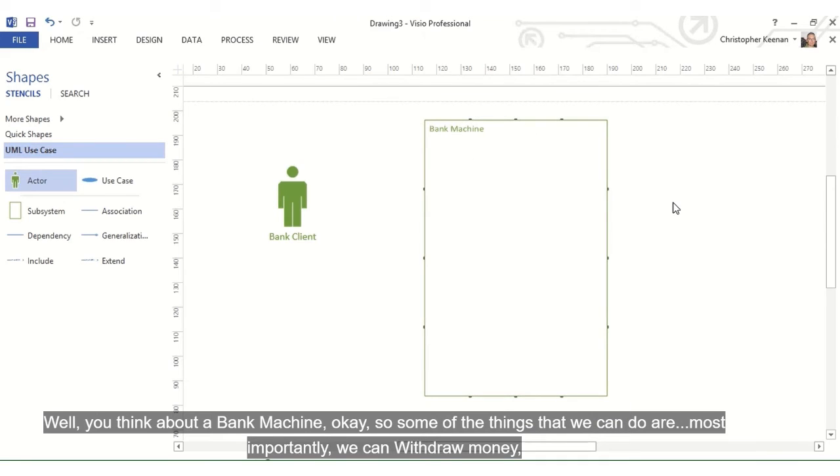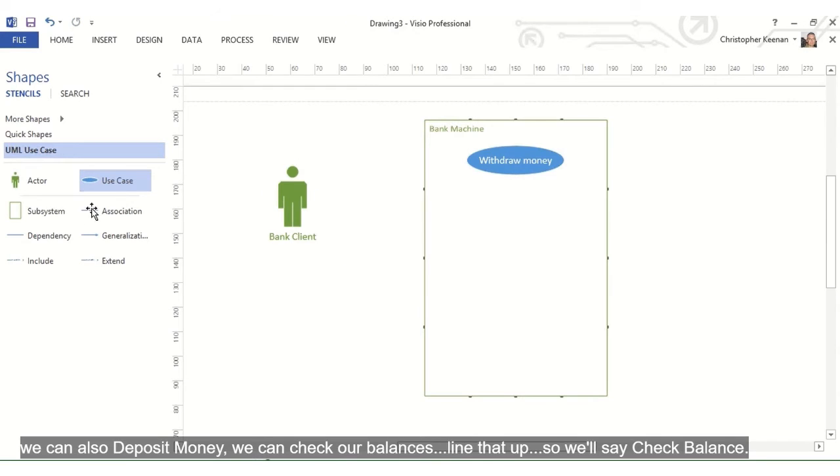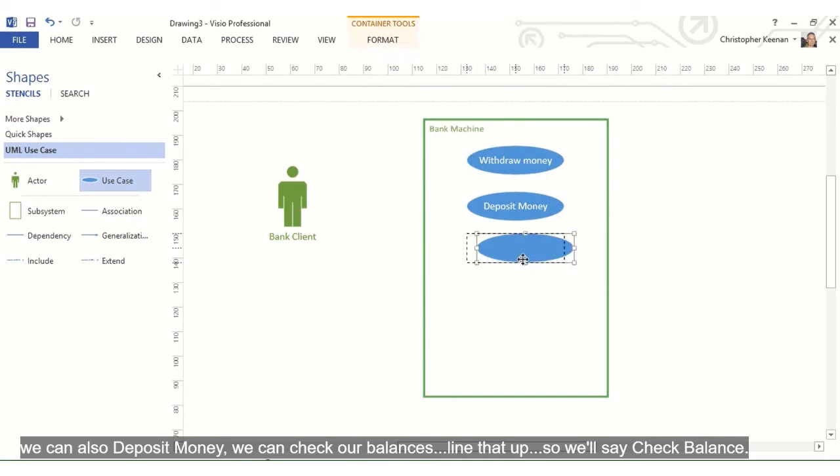Well, you think about a bank machine. Some of the things that we can do are, most importantly, we can withdraw money. We can also deposit money. We can check our balances.